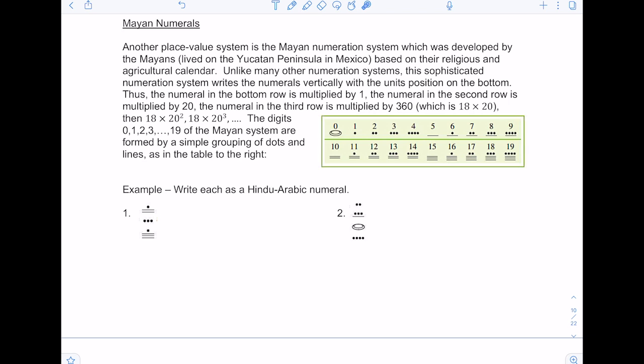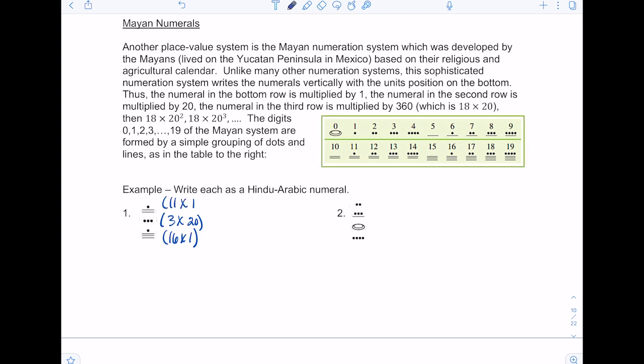Okay, so for example, if I was to take that Mayan numeral there and write that as a Hindu-Arabic numeral, we just multiply the bottom number. That's in the ones, so we're going to multiply by 1. And if I look at the table here, we've got our 3 horizontal bars and a dot on top, and that would be the number 16. So that's just going to be 16 times 1. And then we've got the 3 dots, that's just 3. And then I'm going to multiply that by 20. And then on the top, I have an 11.